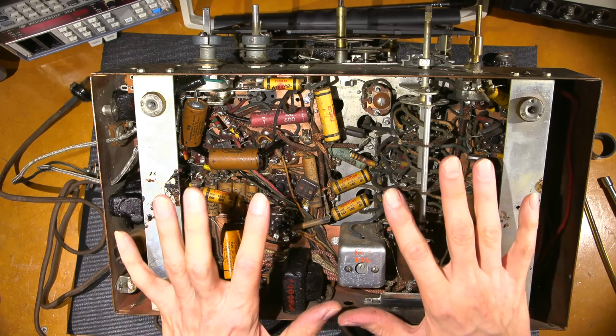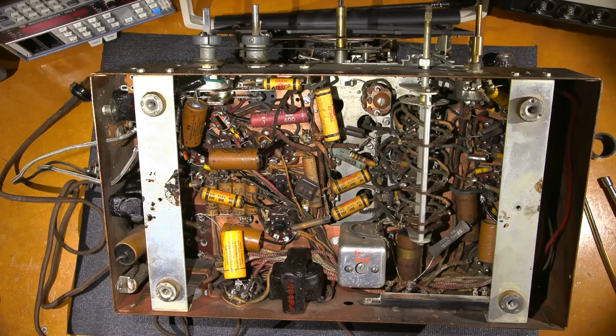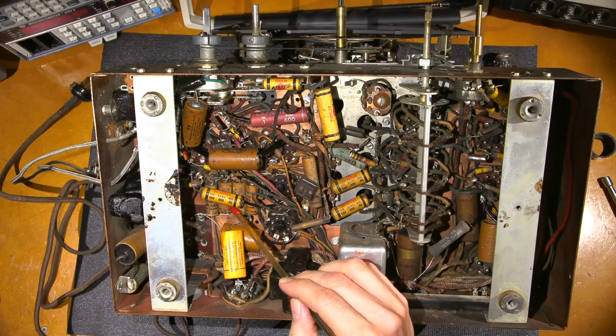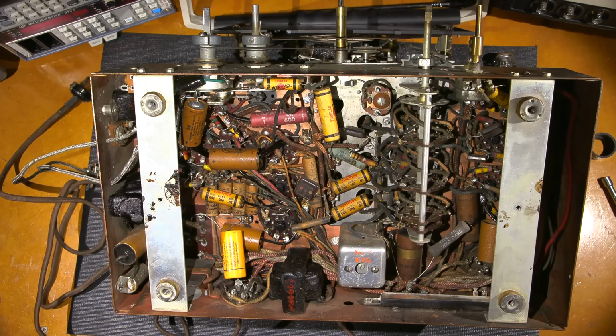So the most common thing that destroys these old radio receivers is when these are purchased, people tend to grab these things and bring them home and think, oh, I want to just plug it in and see if it works. And when you do that, these capacitors, the electrolytics, and even these old paper and foil type capacitors, end up shorting out, and they burn components out inside of the radio, and sometimes even the large power transformer that's way down in here. If the power transformer burns out, that's a crucial component on these chassis, and you have to end up looking around to find a replacement.